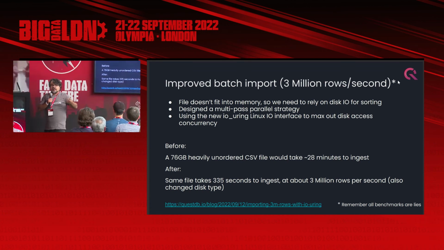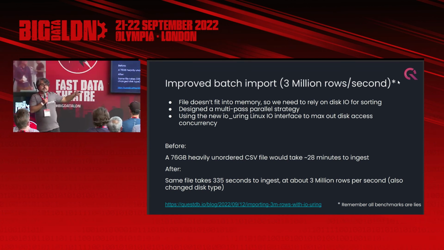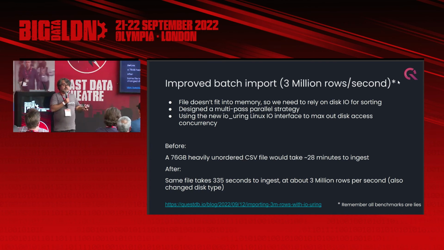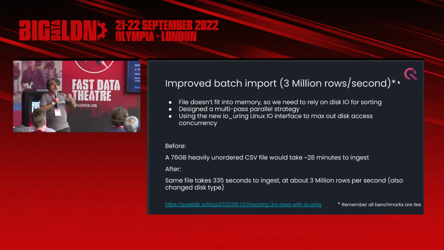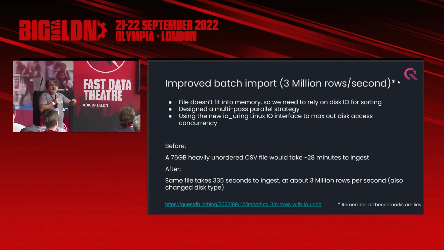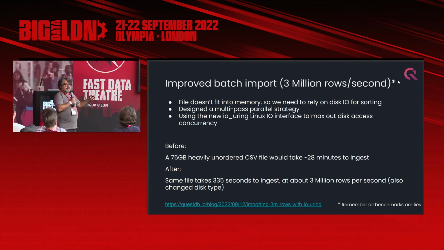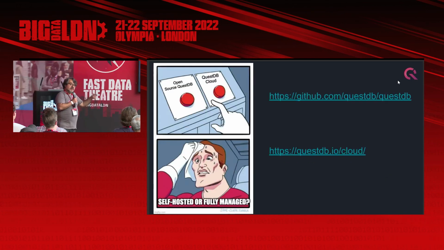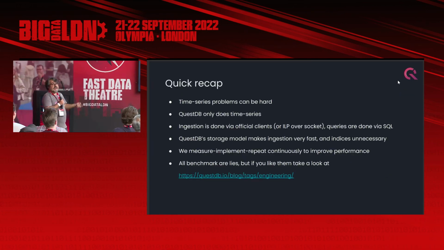And again, this is one of the things where, in order to get the performance, the only way we found is actually taking advantage of newer hardware. There was nothing we could do in software to make this faster. These are many of the things we are improving all the time, just being up to speed with new developments, benchmarking, trying out.